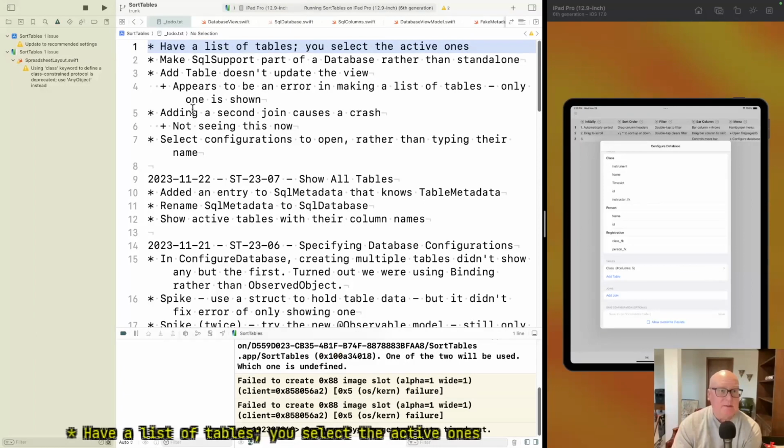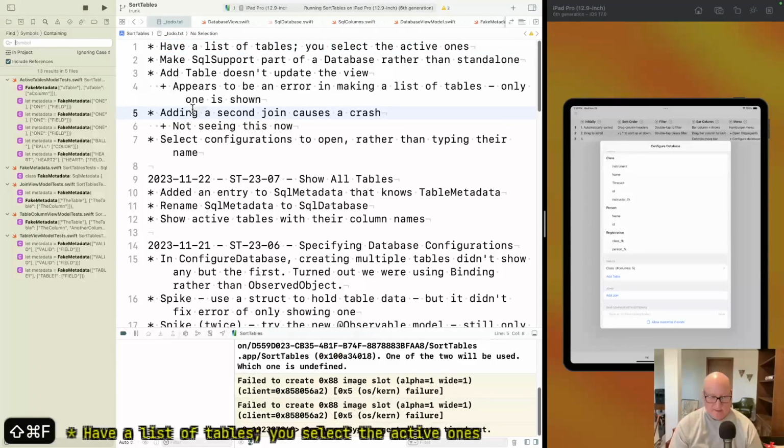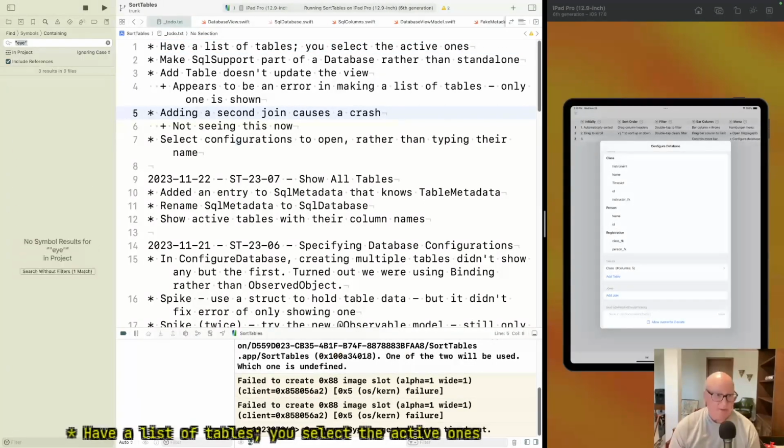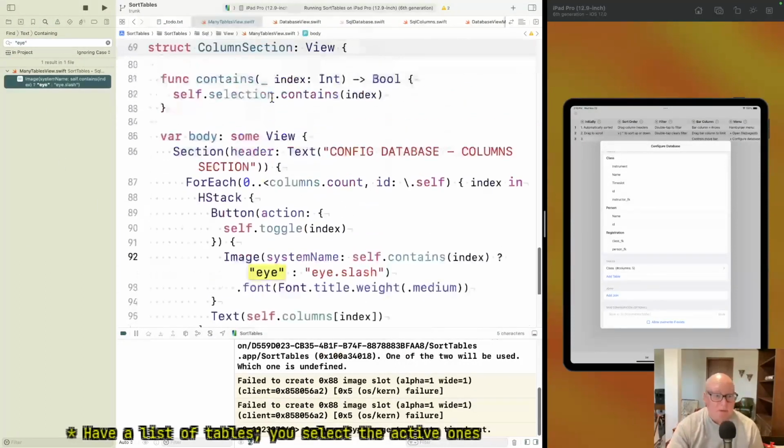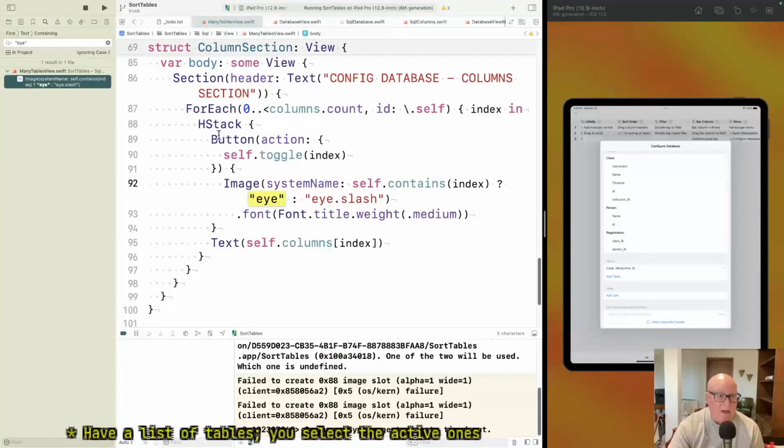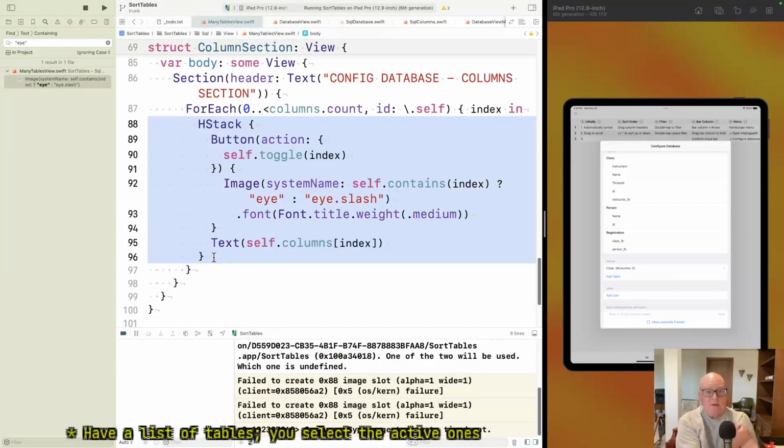But I can do the symbology of it or the button. Let's look for names. So what we've got is this to show something. That's the kind of thing I want.